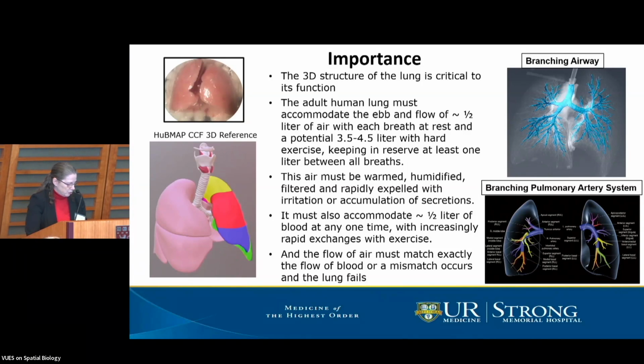The flow of air, though, must be matched exactly to the flow of blood, or a mismatch occurs and the lung fails. In addition, the cells detoxify our environmental inhalants. They attract and return immune cells and extra fluid back to the bloodstream, and they themselves must receive nutrition and be rid of metabolic waste.